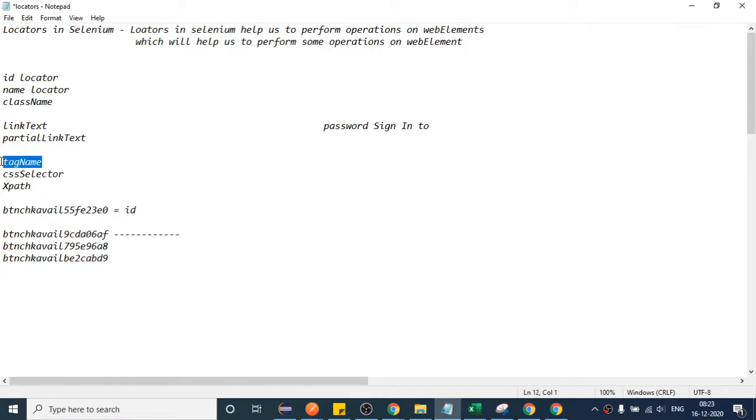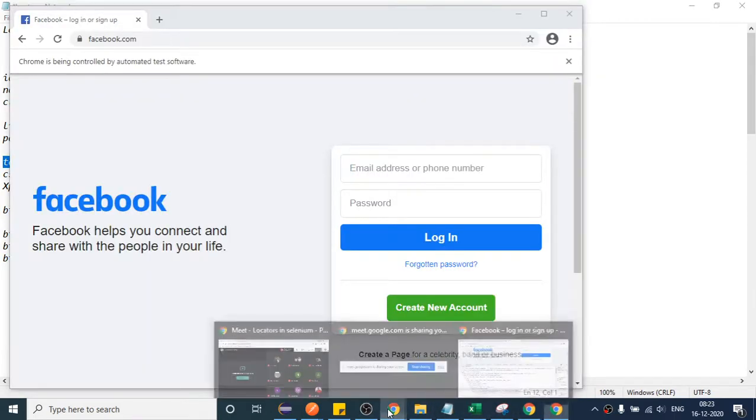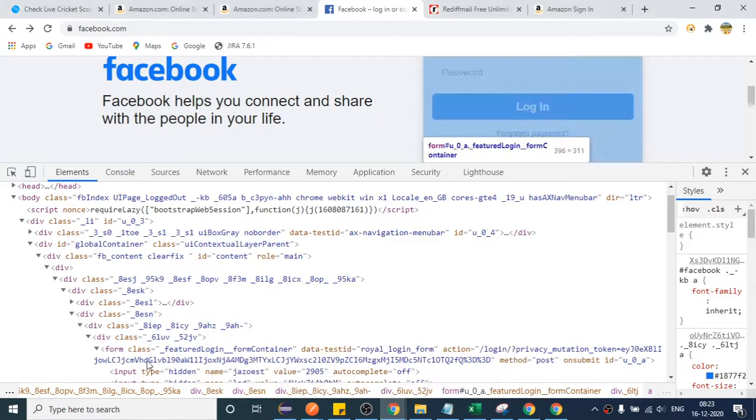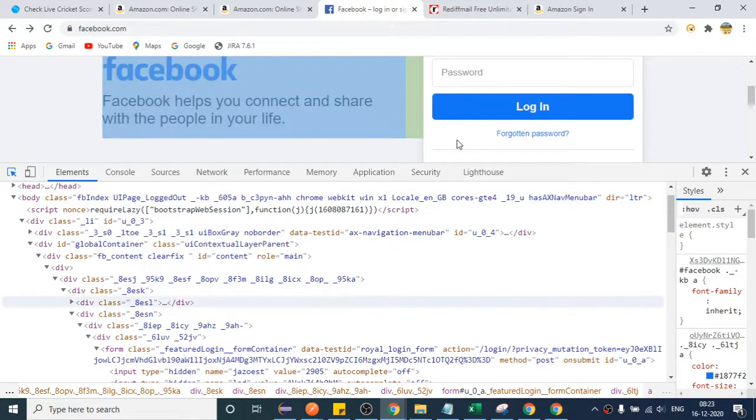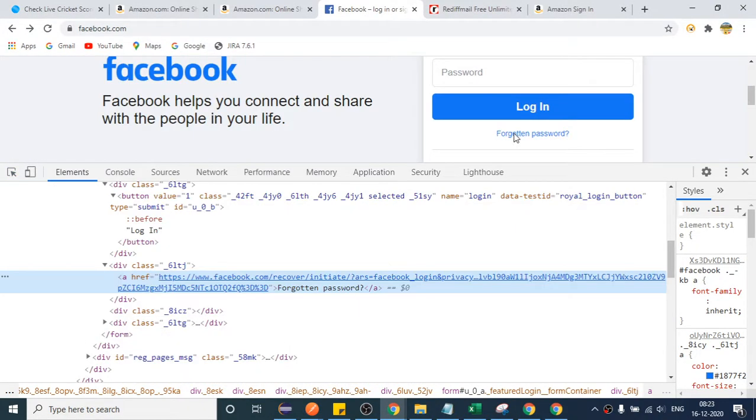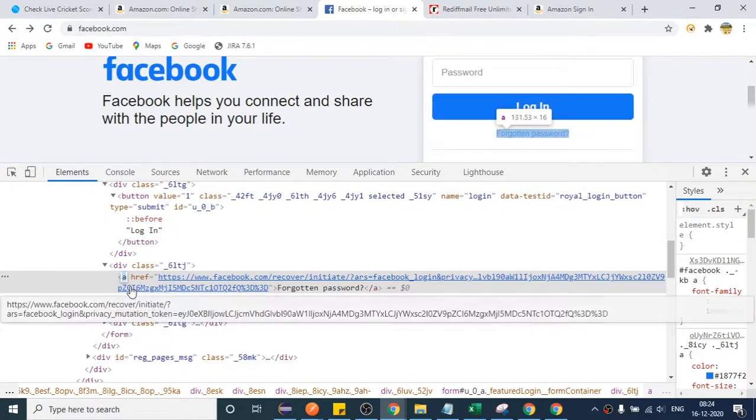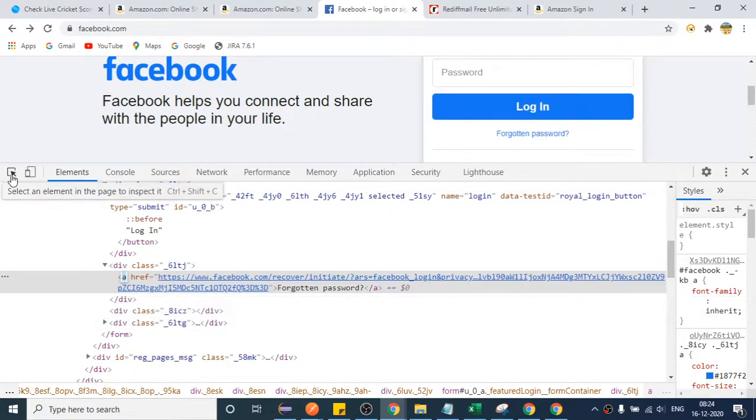Okay, let us discuss this tag name. So this is again very simple. What is the tag name? You know what a tag name is, right? Yes. So if I want to click on this link, you can also use this tag name, anchor tag A. But make sure that only one link is present, because if multiple links are present, then it will confuse and it will click the link whichever comes first, right? I'm very sure that there is only one link present here.